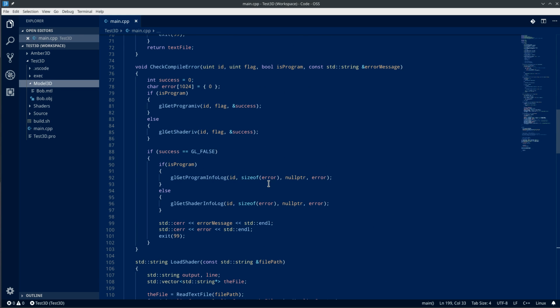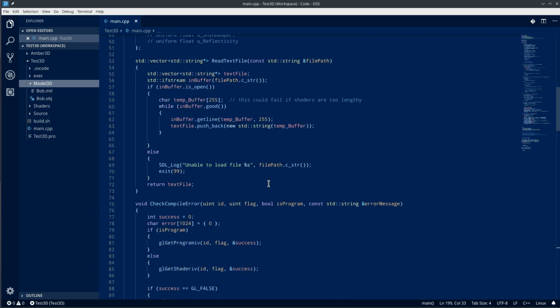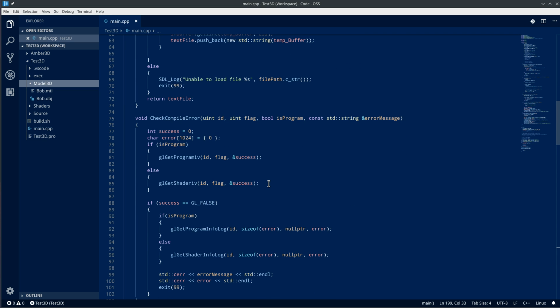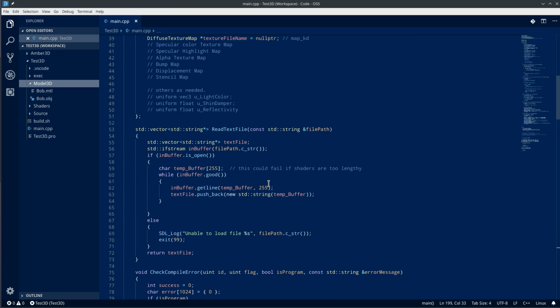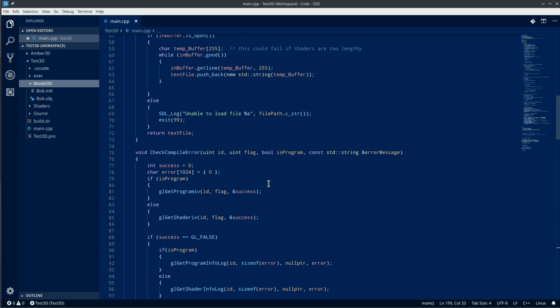Got tons of it. We could split it down into file handling and shaders, couldn't we?